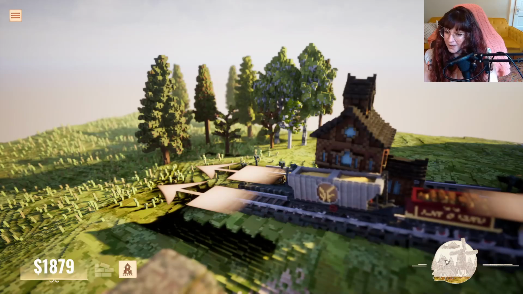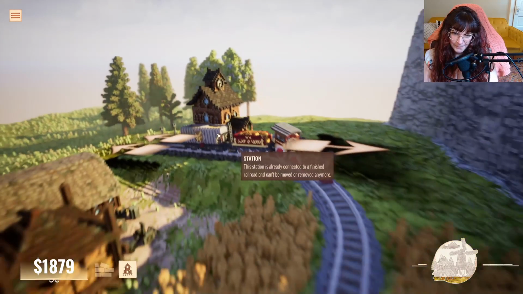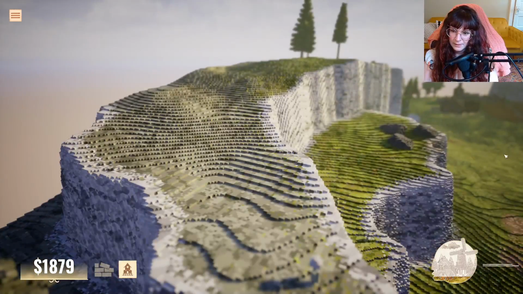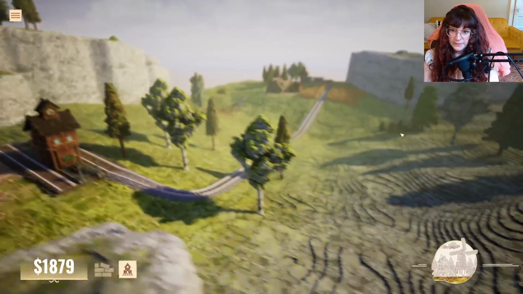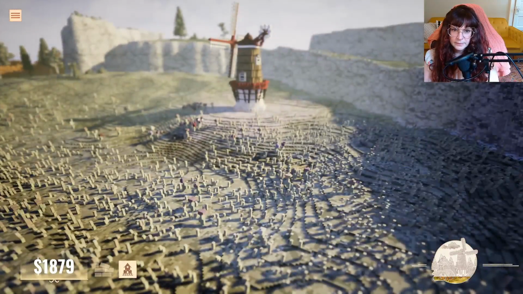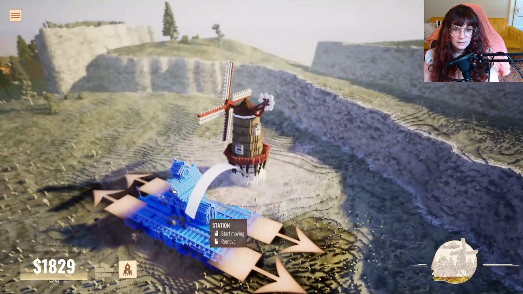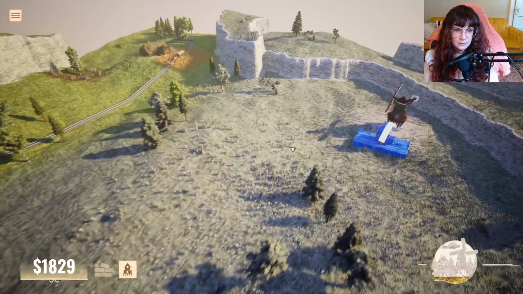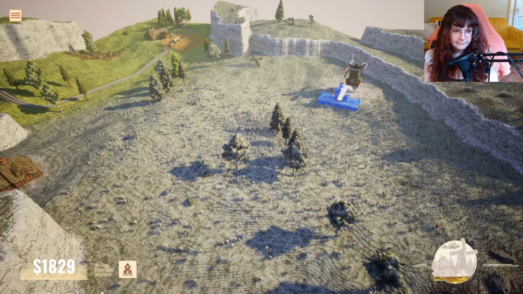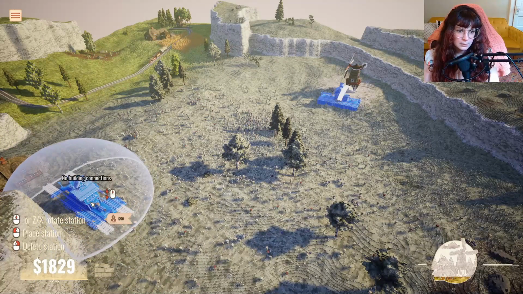And this shows your progress. So this fills with color as well. That's really cool. Okay. All right. I saw somewhere there was another building here. So we need another train station. Easy peasy. And then the farm needs to be connected to the mill. So we shall connect.